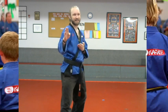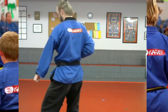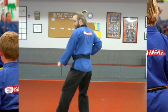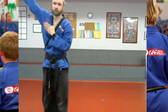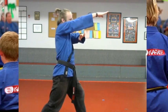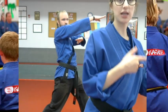Okay, from right here, turn the back leg, land, down block, back stance. Both knees are bent, not just one. I can clearly see when both knees are bent, and some people aren't bending both knees right now. Okay, and shift. Keep that left leg in front, smash. Step down, other direction. Okay, we are now to the left side. So if I started the form this way, to the left side.